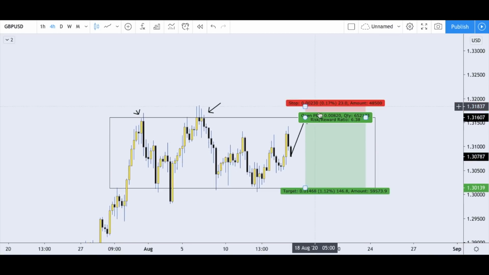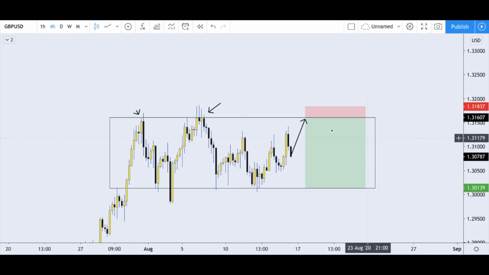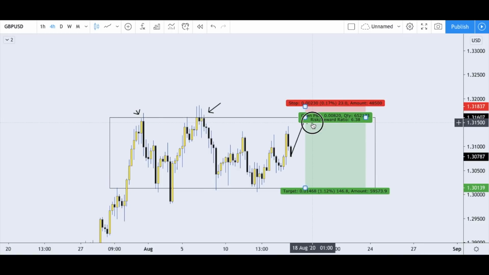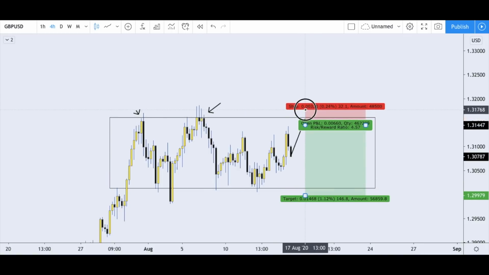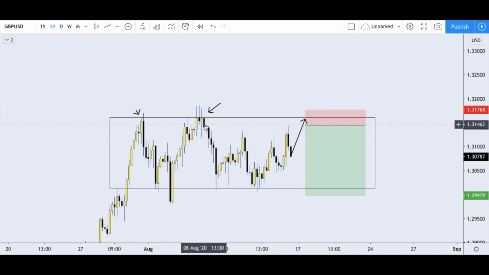So obviously this trade is only valid if we can confirm a rejection and we actually enter off of a trade once we see something like this. Okay, so once we see double doji rejections or a bearish engulfing or something like that, that would be our indication to go enter that sell position.